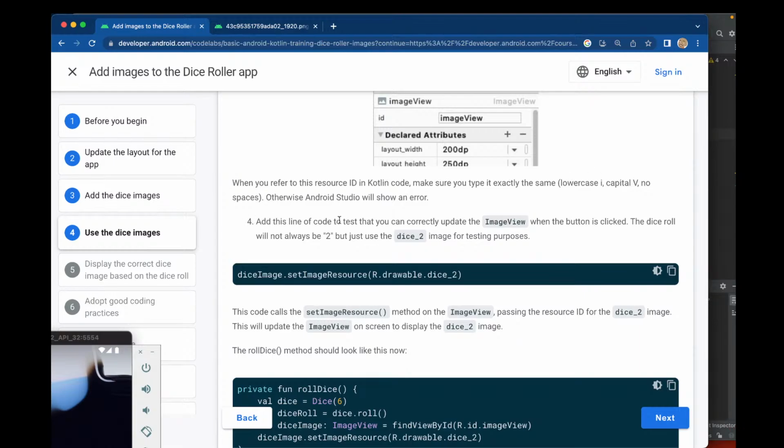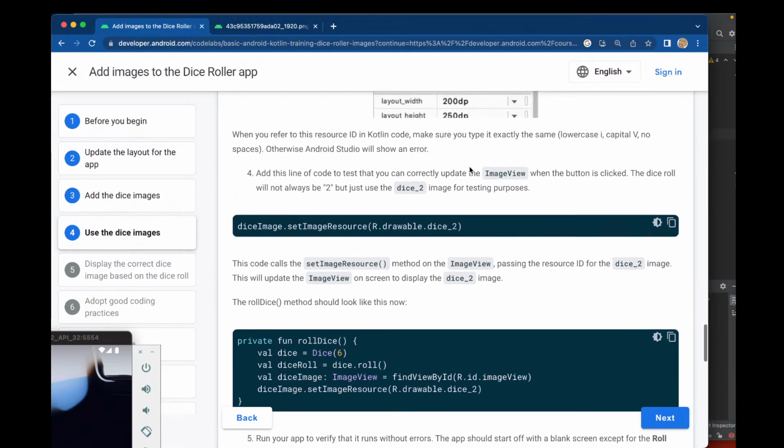4. Add this line of code to test that you can correctly update the image view when the button is clicked. The dice roll will not always be 2, but just use the dice 2 image for testing purposes.